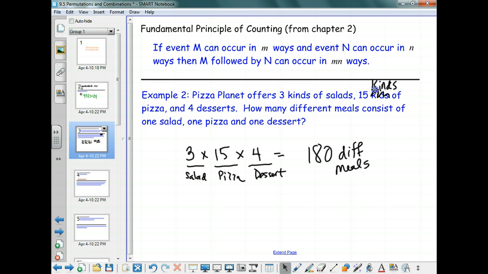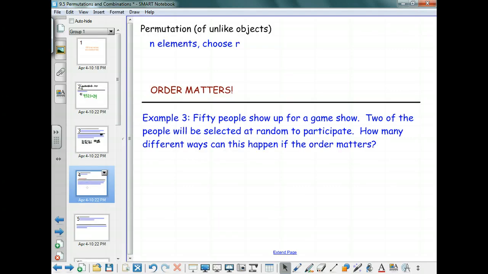A couple of years ago, Sonic came out with a slogan or campaign, and they've got over 1 million different drink combinations. You guys know that? This is how they're doing that. Theirs is a little more complicated because you can add in 1 flavor or 2 flavors or 3 flavors. Eventually it becomes cost effective, right? Because they keep charging you for the extra flavors. But this is how they do that. They are figuring out different combinations like this. And a little bit further into that idea is what we're going to encounter next.